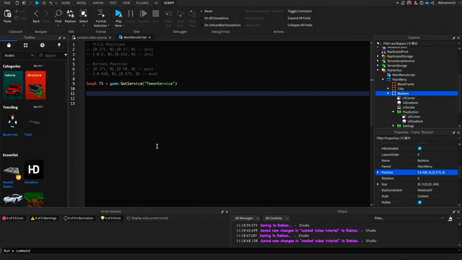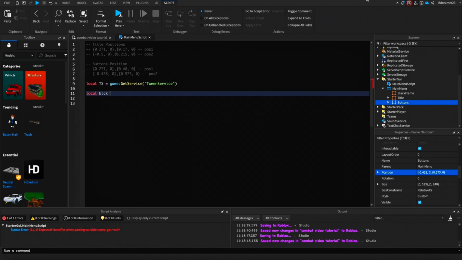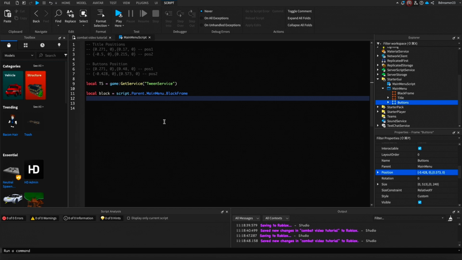Now basically we have to get all our GUI elements so we can actually use them in our script. To do that, let's do local black is equal to script.Parent.MainMenu.BlackFrame, and local title is equal to script.Parent.MainMenu.Title.